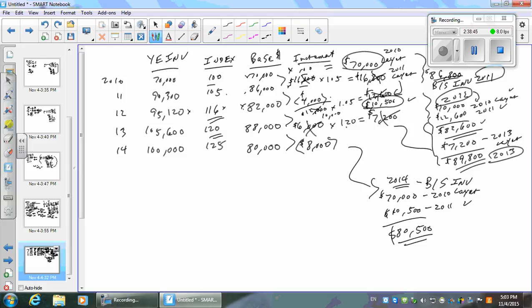Just like when you go back, oh, by the way, on this quiz, can I ask you to do FIFO, LIFO, average, for perpetual and periodic? Average being a weighted average for periodic, or a moving average for perpetual. Of course they can. Did I ever do that on the chapter 3 quiz? I can't remember if I did it or not. If I didn't, it might show up on this one, or on the test, or on the final. You guys know how to do everything we've ever done, right? You should celebrate if I ask for that. Wouldn't that be nice? I bet you see it either on a quiz or the test. You bet.